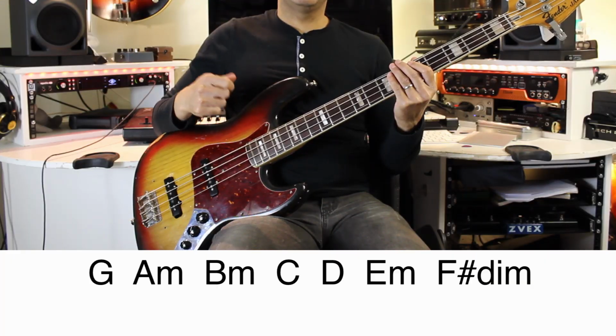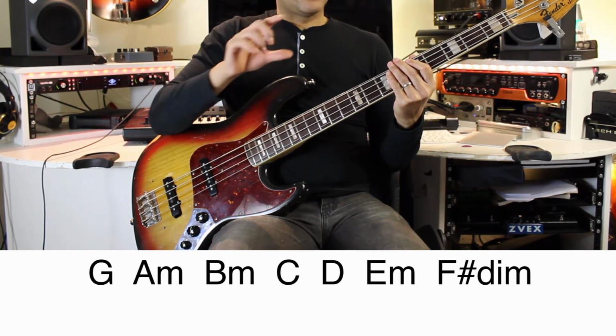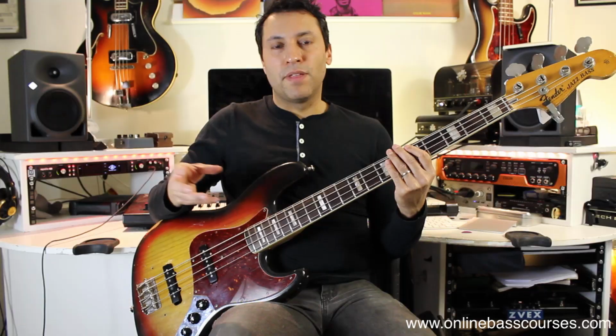To keep things relatively simple, what I've decided to do is to write all these chord progressions out in the key of G. So all that means is that we've got a scale, G major, and we've got 7 different chords that come from that scale. So we've got G, A minor, B minor, C, D, E minor, and F sharp diminished. And sometimes they're numbered in this way. It's kind of like the Nashville number system. That's a really, really important concept to understand.